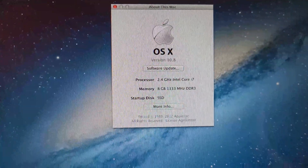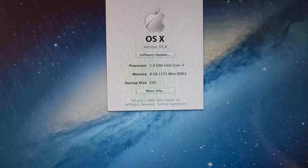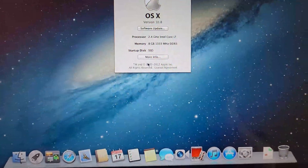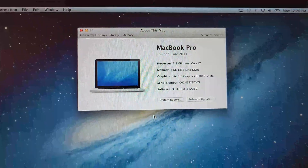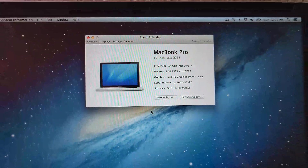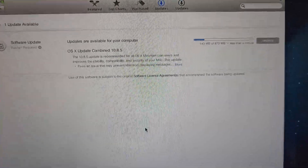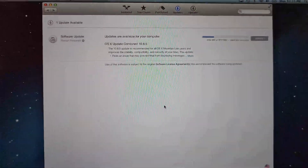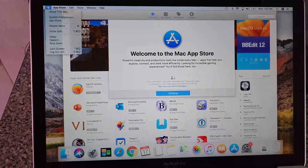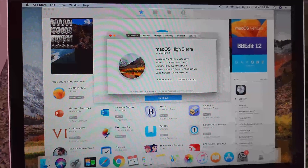You can see this has the 2.4GHz i7 and 8GB RAM, so it's at least still usable today. At least we're not working with an old Core 2 Duo — you can get by with those — but this will be usable for internet browsing and basic tasks like word editing. So it'll actually be of use to someone today rather than just a nostalgic piece.